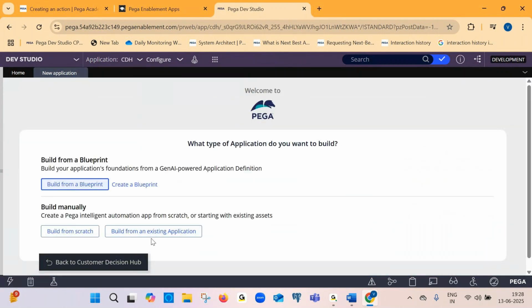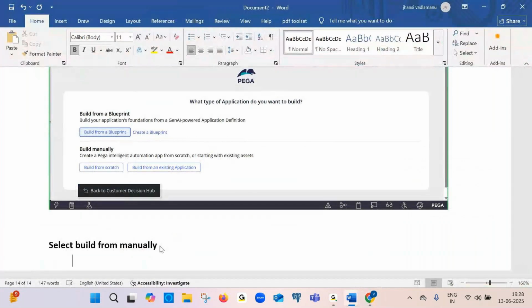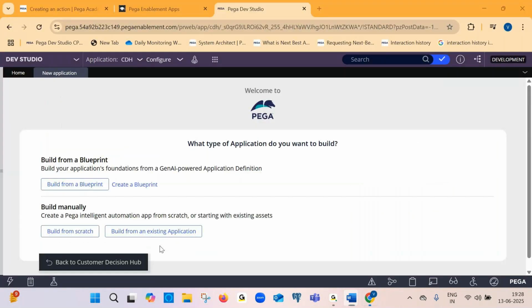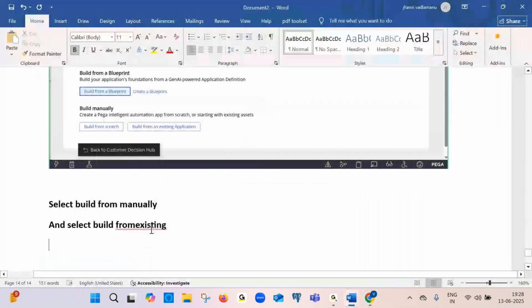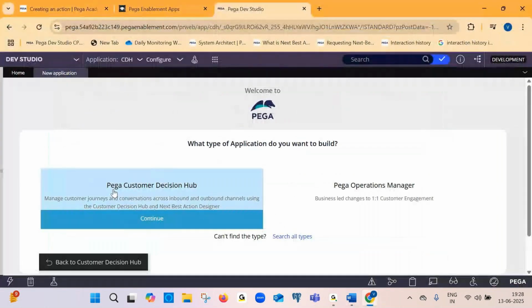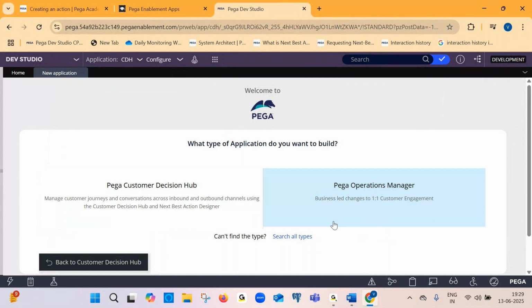Build from existing manually, and select build from existing, then click on this one. You have to select which one you want to create: a Pega Customer Decision Hub related application, or an Operations Manager related application.